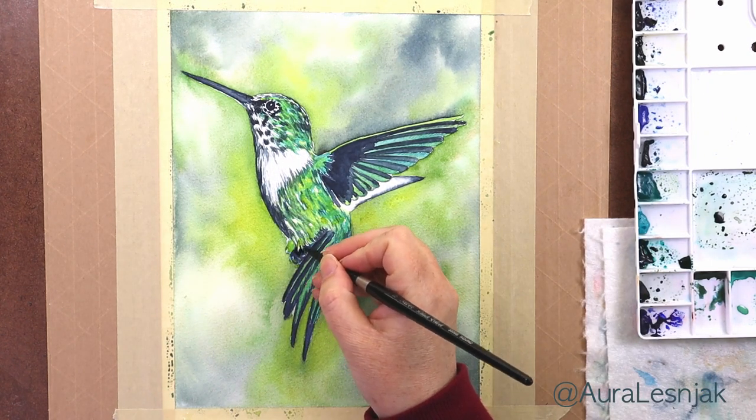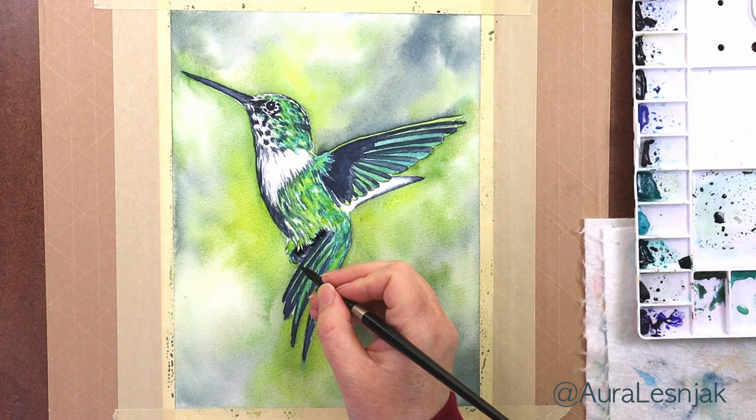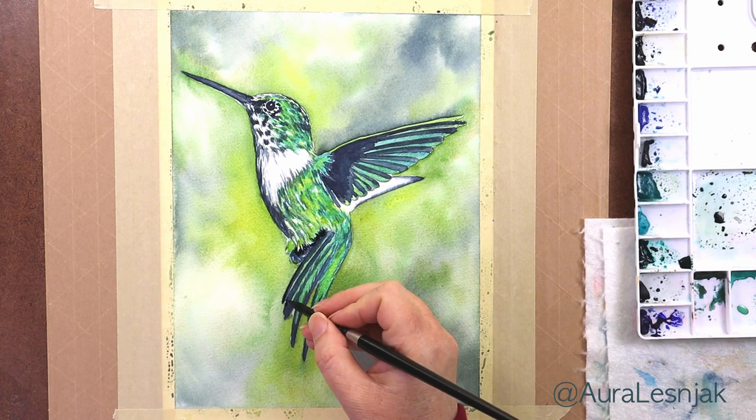Once the background was dry, I added a few more details to the feathers with Payne's gray and used some liquid bleed-proof white to add a few highlights.